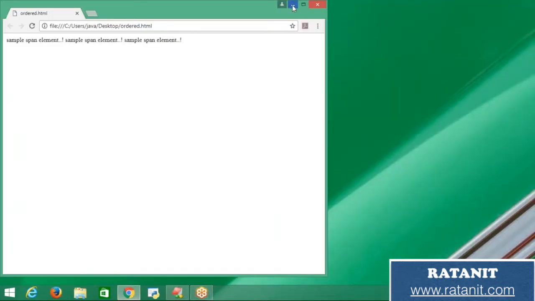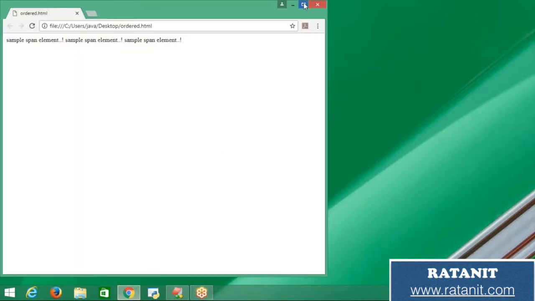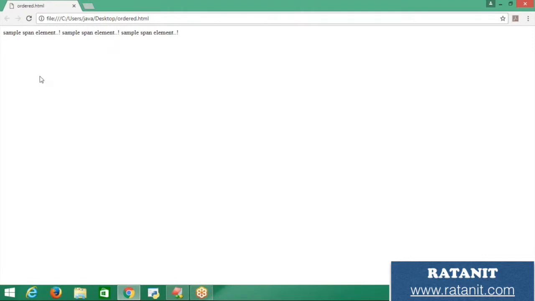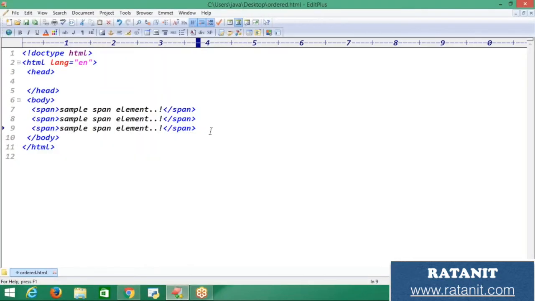See, my span content is in one line. Even though I separated it with different tags, it came in one line. That means there is no line break. In the same way, just use a br tag for the line break.